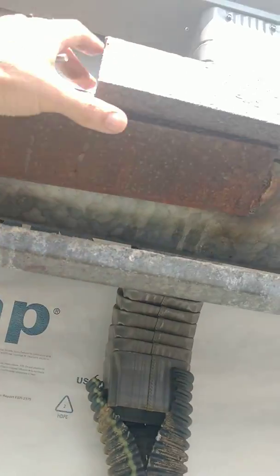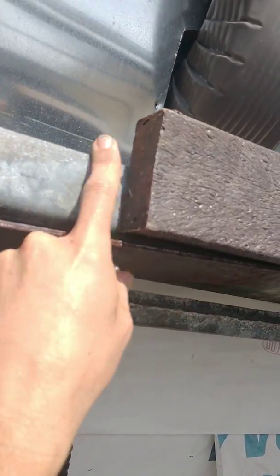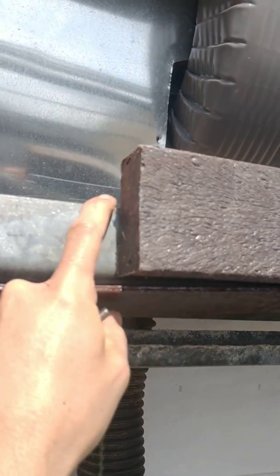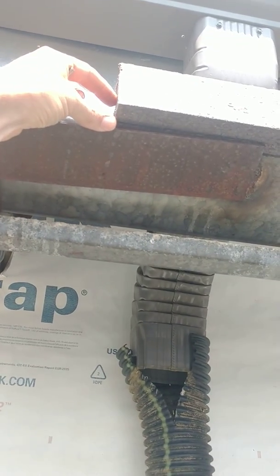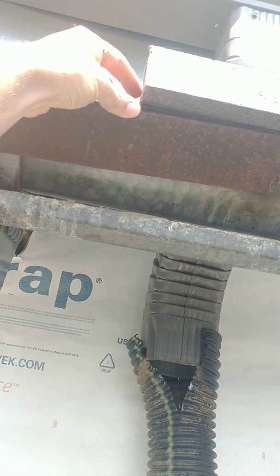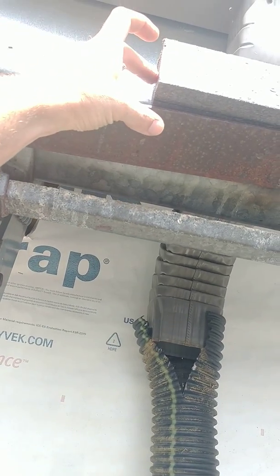But you see how the board is not level with the gutter. So I have to route the back out of here about an inch and 3/8, I believe, is how far back I'm going, and a half inch deep. And this will just slide down over top of it. And I'll show you an example.